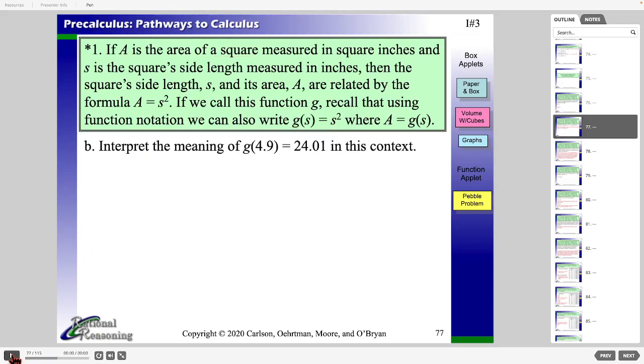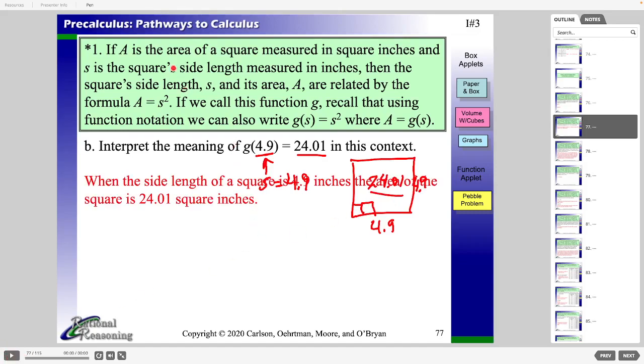Okay, this is the same. So now how do we interpret the meaning of this one? Well, it's got a side length of 4.9 and an area of 24.01. So that's the area of the square. So there'd be like 24.01 little squares in here, right? 4.9 is the length, 4.9 is the height, 4.9 is the length of each of the sides, but to calculate area, it's 4.9 times 4.9, which gives us 24.01.